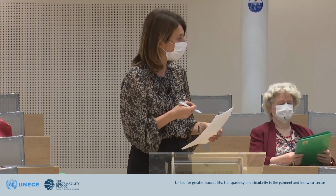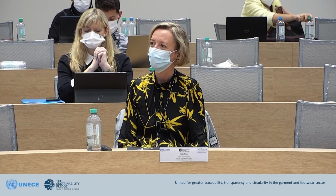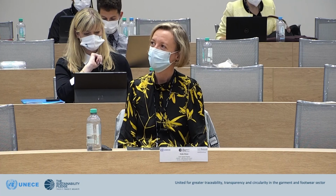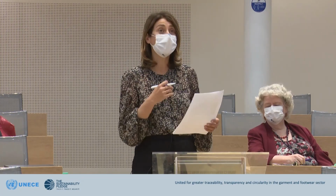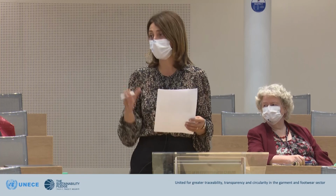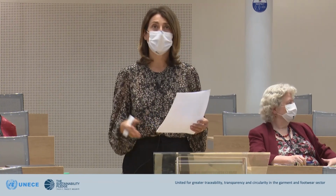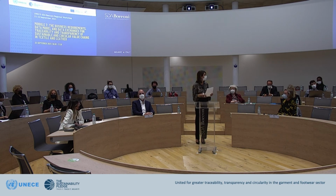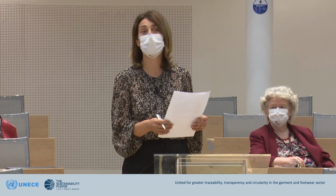Actually, very interesting, the concluding remarks, this acceleration towards open and accessible data. The note that it will take time and more effort on the actual implementation, and certainly the need for a framework and a set of tools to support a complex ecosystem of actors to go towards this open and accessible data that will help the traceability and transparency in the industry.